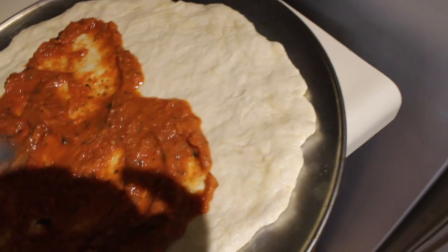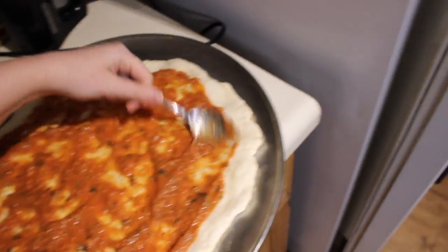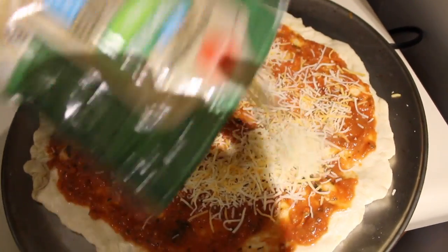This was a homemade sauce that I still had left over, so instead of making it in this video, I thought I wouldn't waste it. Made a big mistake. We don't have any mozzarella, so I guess we're using Mexican style cheese. This ended up being only a cheese pizza because I kind of messed up. Like, I didn't even have the right kind of cheese.